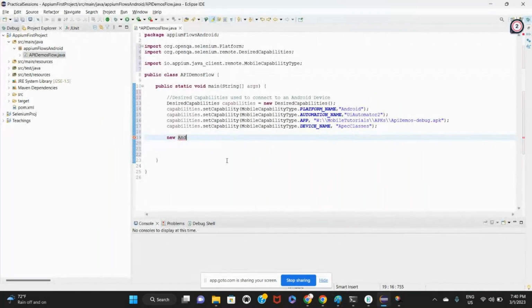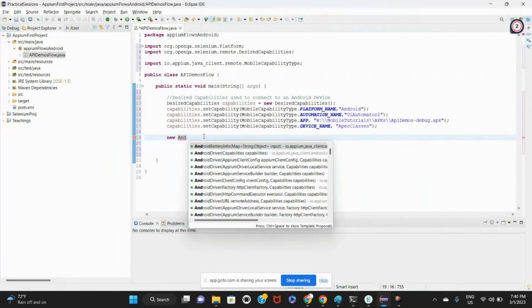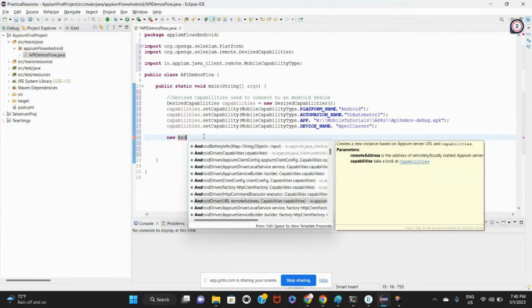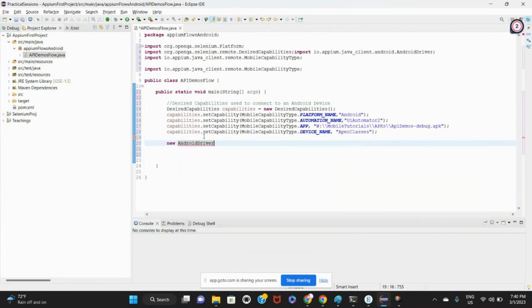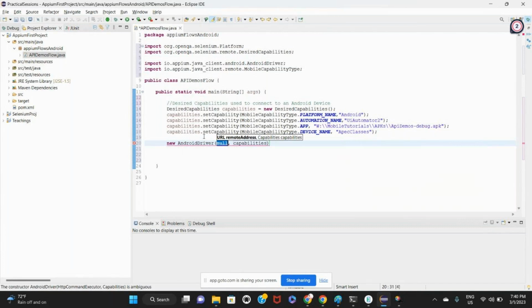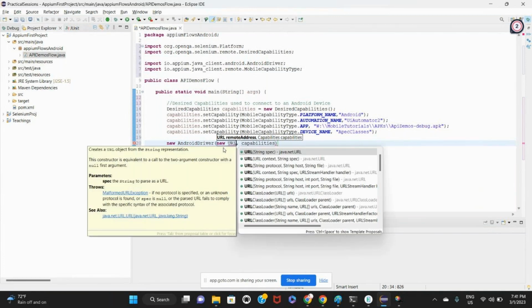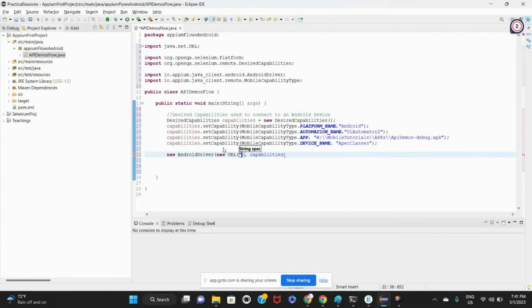Okay, let's get that. The second parameter that we have to give is capabilities, because the Appium server should know what capabilities it has to use to connect to that device, right? Those are the two things that we have to give over here. So I'm clicking on new Android driver, and to pass the URL, there is a class called new URL, and to this URL you have to pass the address that you want to redirect to.